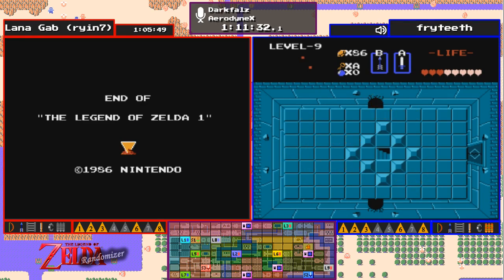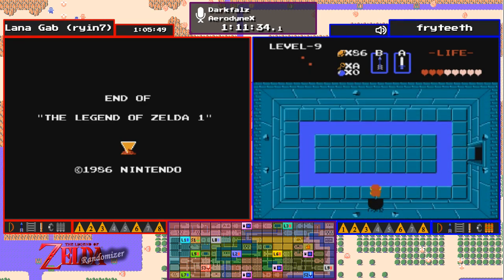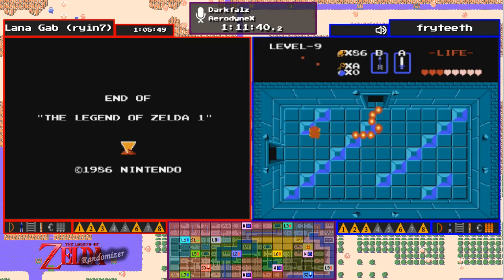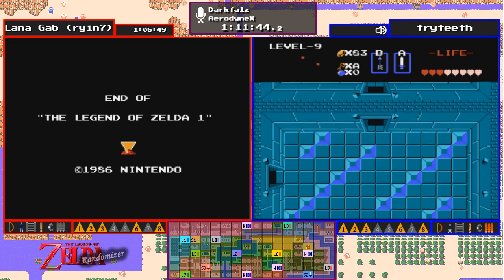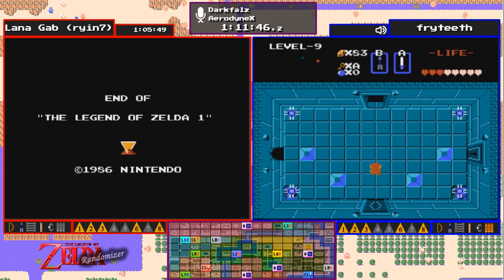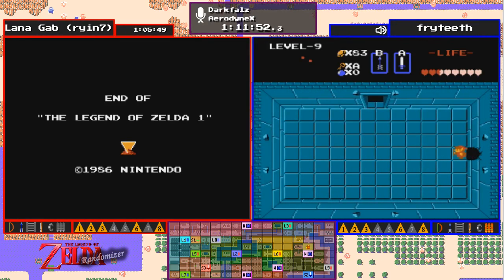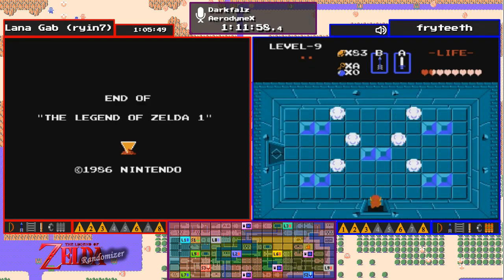And I believe we do have Ryin7 with us. GG, Ryan. Well played. Thank you. So, about that Ganon. Yeah, I'm not very good at the Ganon fights. Well, that was just a rough run too without the ladder. Yeah, when I actually downed him the second time, I got scared it was going to be stuck in the water.